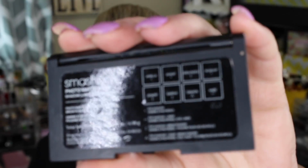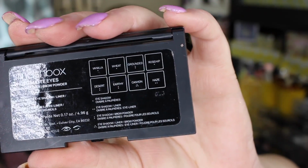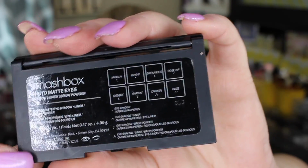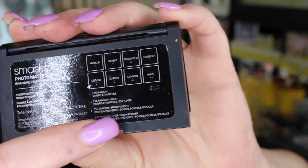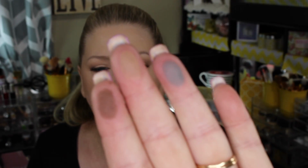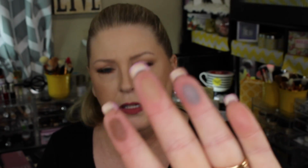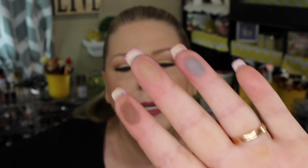Let's see if I can get that to focus. And then how you can actually use them down below here. It'll say what's good for shadows, your brows, etc. And these are all matte colors. So let's see how well I can show these here. But again, they're very creamy, very pigmented, and I have fuzz for some reason on my finger. Where did you come from?